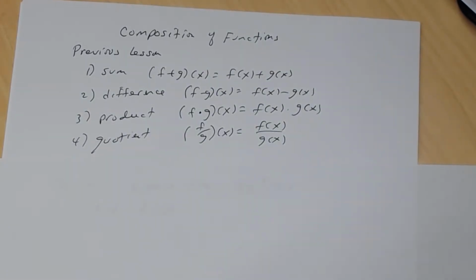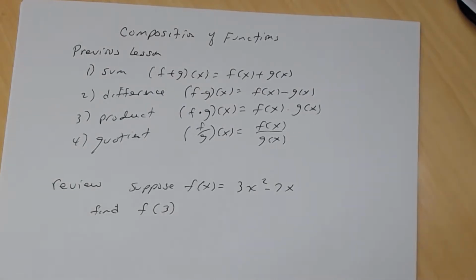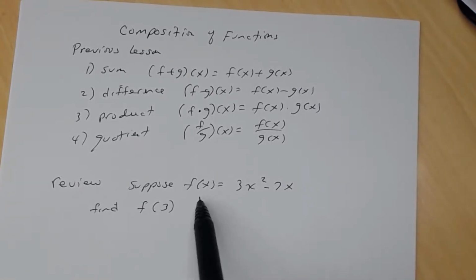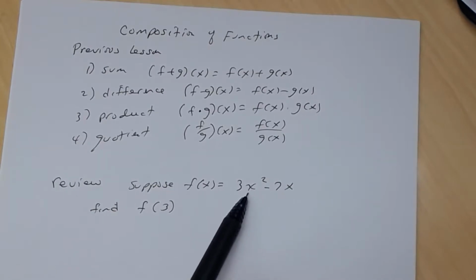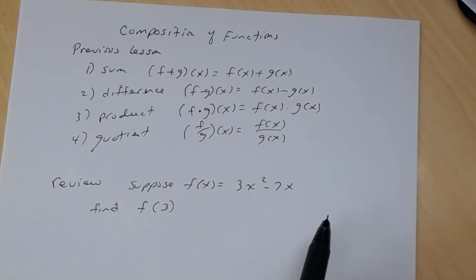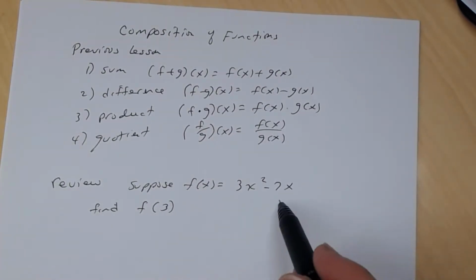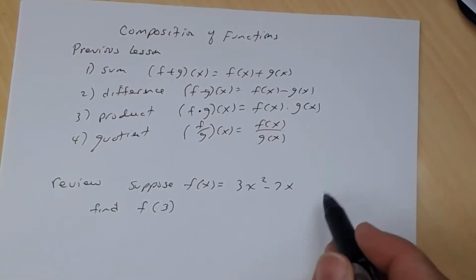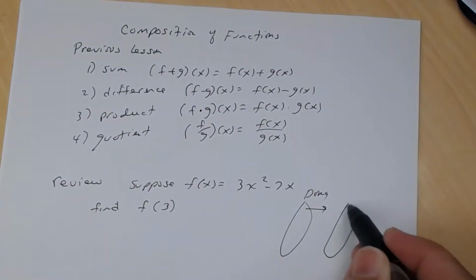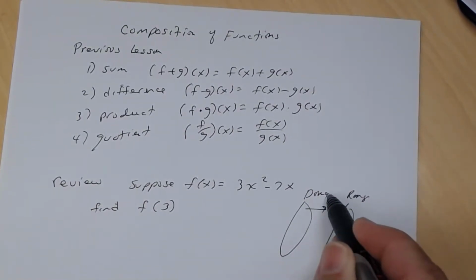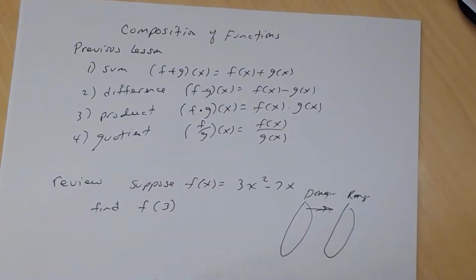Okay, now let's review something first. You've had this in previous semesters and also this semester. If f of x is this function here, this is your function value. Remember, a function just takes one set of numbers and maps it to another set of numbers, hence the domain and range idea. You have a set of numbers in your domain, and it's mapped to a set of numbers in your range. So that's the idea of a function.